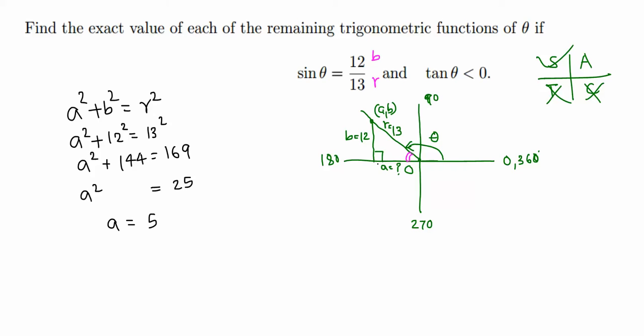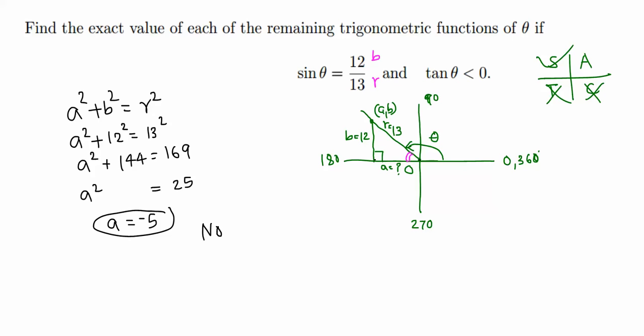Okay, the distance of this point from here to here is 5, but this is on the negative x-axis. When we are talking about theta we have to give the correct sign for the orientation, so we put A equals -5. In fact the length is 5, but for this theta we have to give the correct orientation. This is negative due to the orientation. Now we can find all 6 trig functions, since the sign is given.